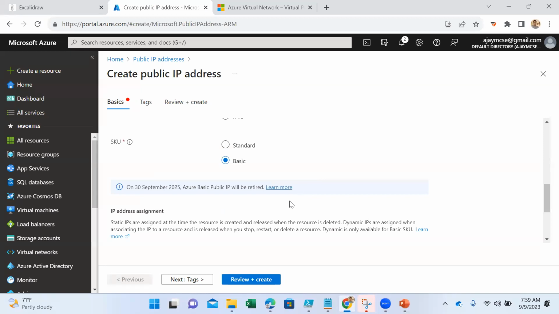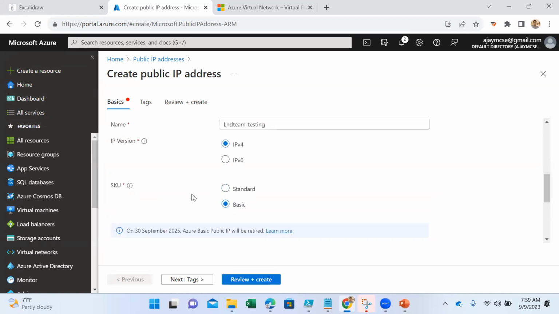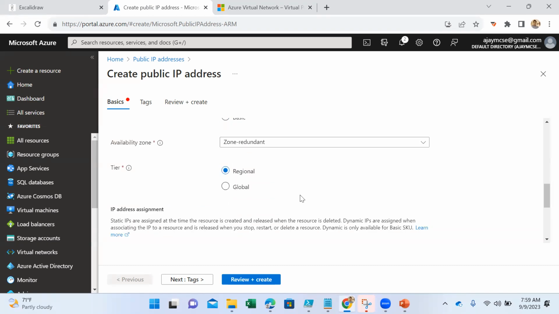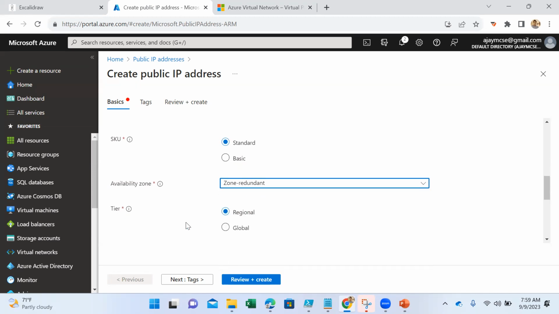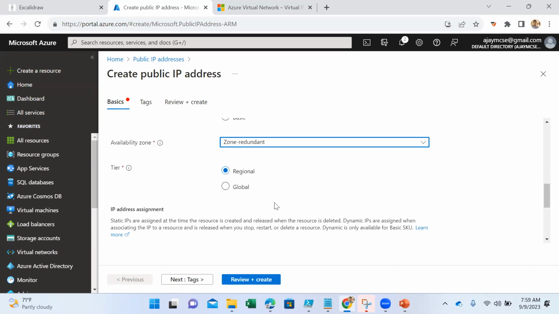But if you go for basic, you will not get anything, and again, it is going to be retired from 2025. So here you have the availability zone for public IP also. It means if this public IP is not reachable or something goes wrong, you can have a different IP address from the nearby data center.